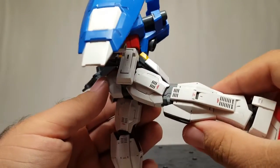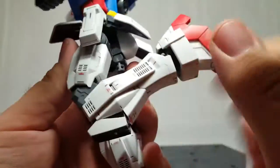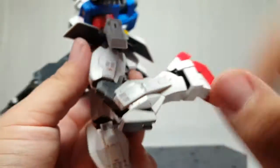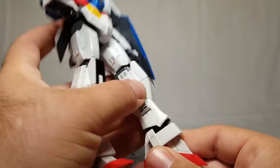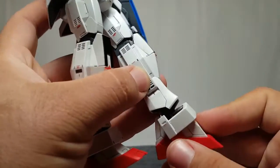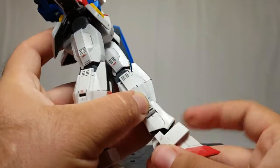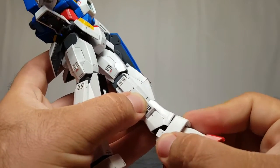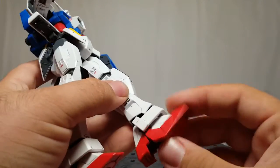You can go forward a full 90 degrees and back about 70 or so — that's always good. You do get double-jointed knees with great articulation; I won't push it too far. You can see some really ugly nubs from early days and no inner frame detail work at all. You get really nice ankles with a ball joint up top and a ball joint plus swivel below, so the ankle goes in kind of any direction — its own universal joint. And toe pivot — I love me some toe pivot, even way back like that. Thrusters, guys.